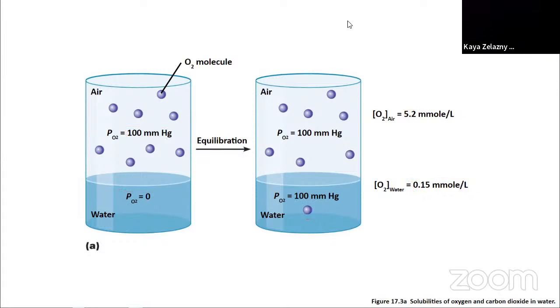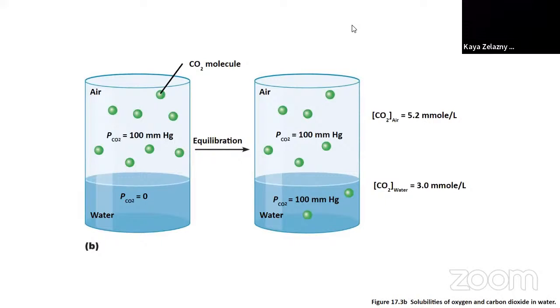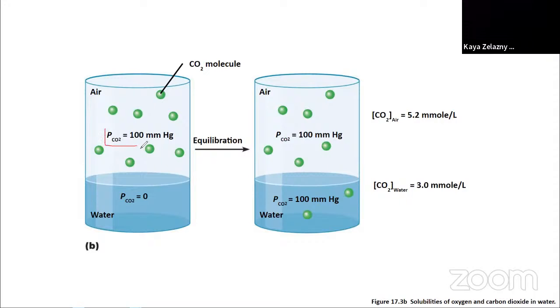So when we compare this to the solubility of carbon dioxide, we're running the same little experiment, but we're looking at a different gas. So if we had a partial pressure of 100 of carbon dioxide, we're also starting with a partial pressure of carbon dioxide of 0. They're still going to come to equilibrium. But this time, we're not just moving one little bubble into the water, we're moving 2, because carbon dioxide is more soluble in water than oxygen was.